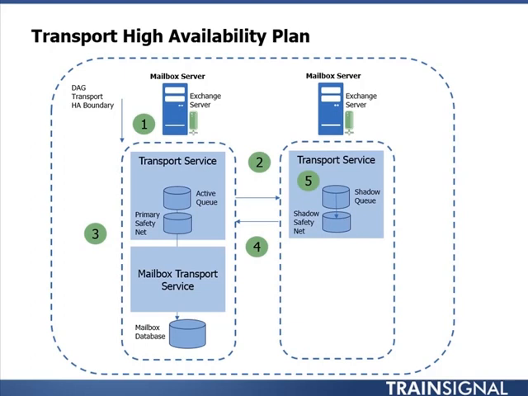So if we look at this, imagine mail has come into your mailbox server. The mailbox server, there's two of them, so there's a redundancy there, and the two servers are set up in a DAG arrangement, just like the arrangement we're proposing for our fictitious company here. So looking at this diagram, this is pretty much what we're recommending to the company as far as the scenario. We're looking at setting up a separate mailbox server and putting them together under a DAG so that they're part of the same transport high availability boundary.